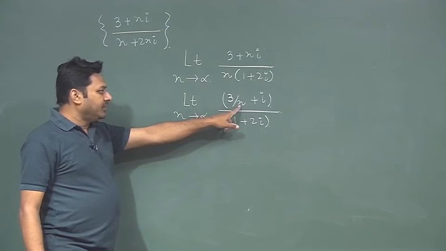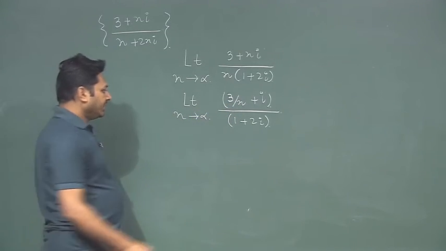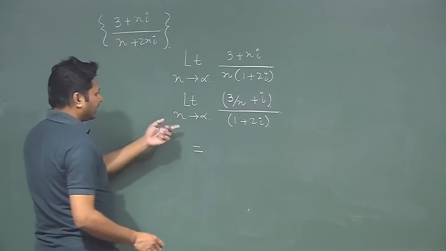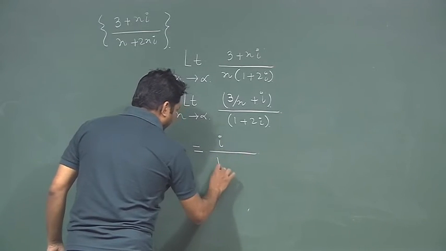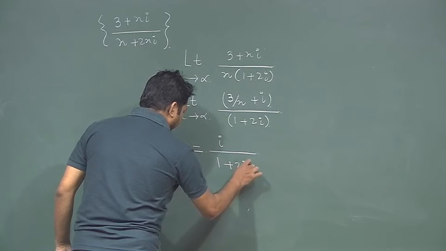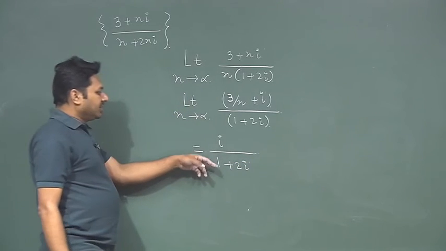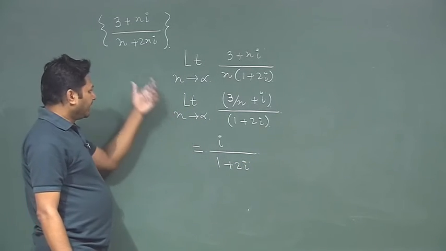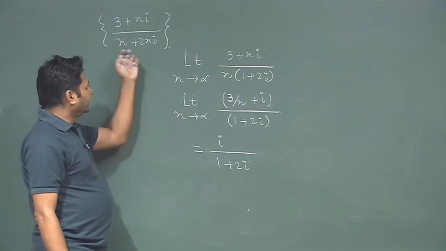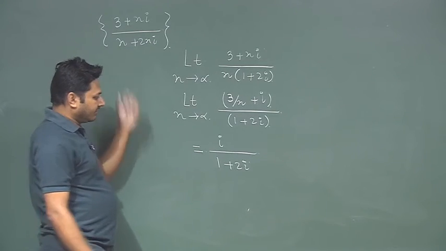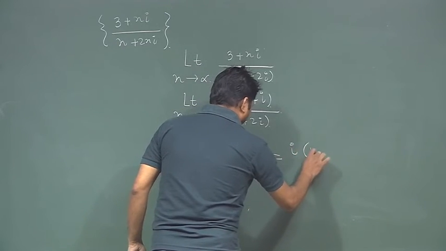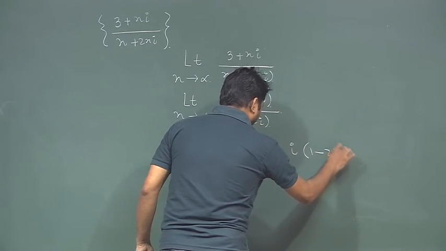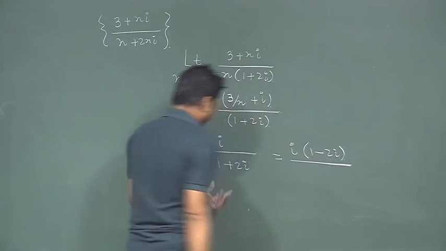Now, as n tends to infinity, I can put the limit, because this quantity is going to vanish. So, by the result here, after putting the limit, it is something like 1 divided by 1 plus 2i. Again, I need to put this in the a plus ib form, so that I can find where it is converging, what the exact value is. So, I should multiply with the complex conjugate here.